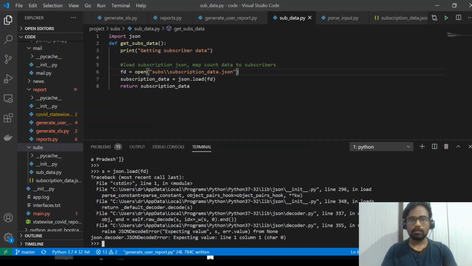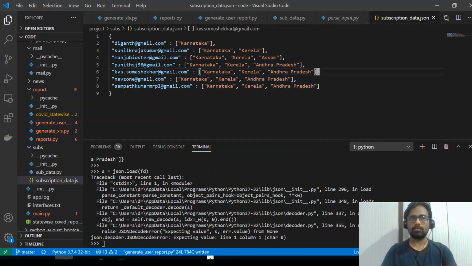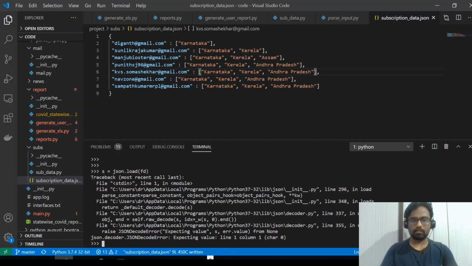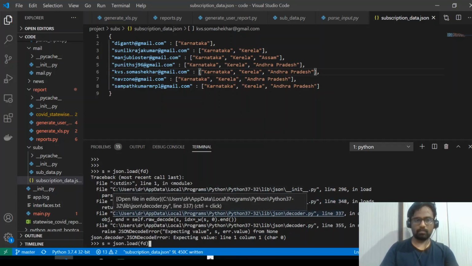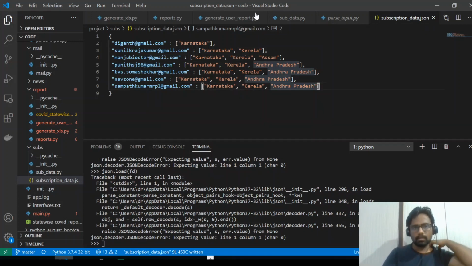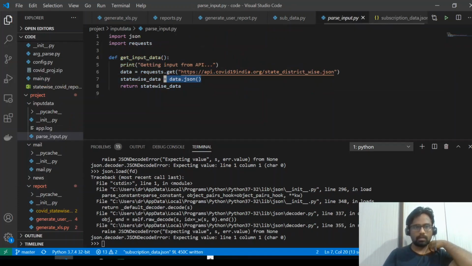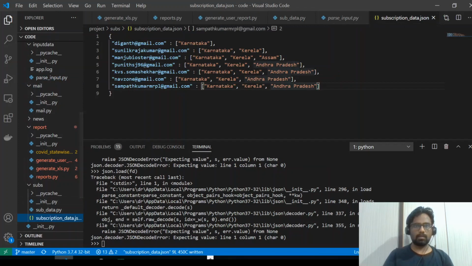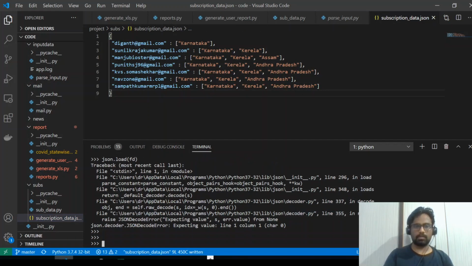What happened? Did I override? Expected values. And just now it worked. What is happening? Where is subs data? Okay, this is subscription data, that's correct.